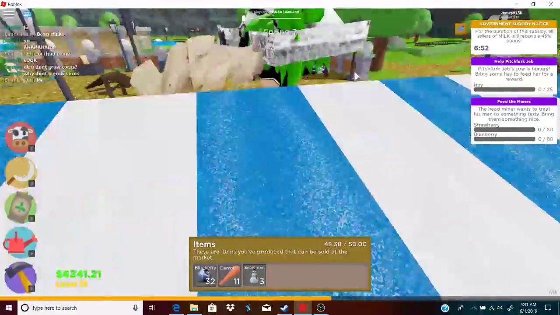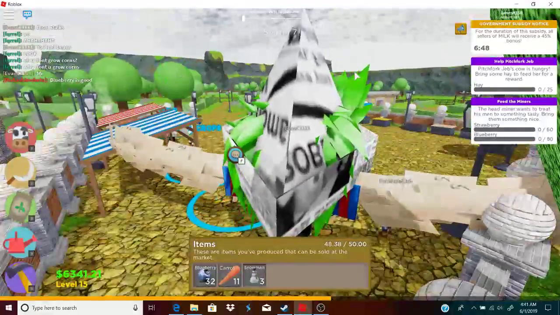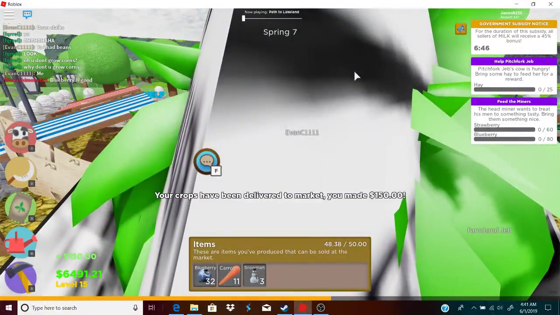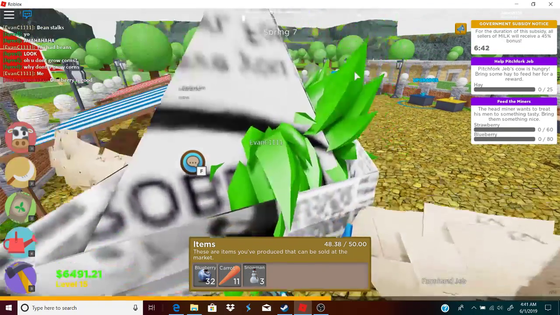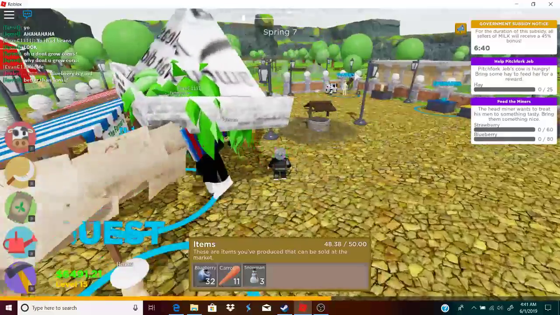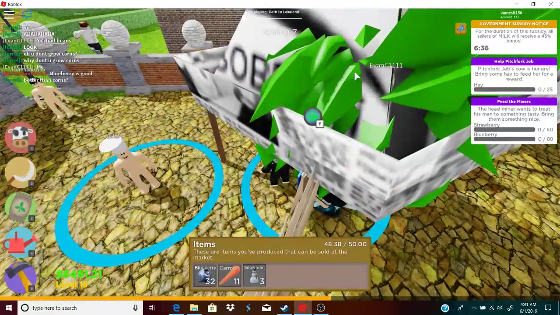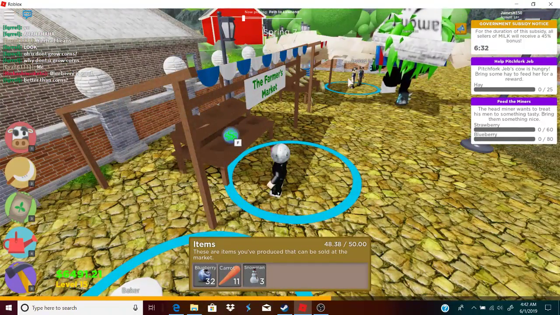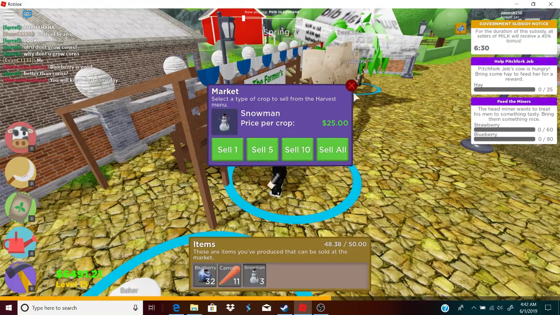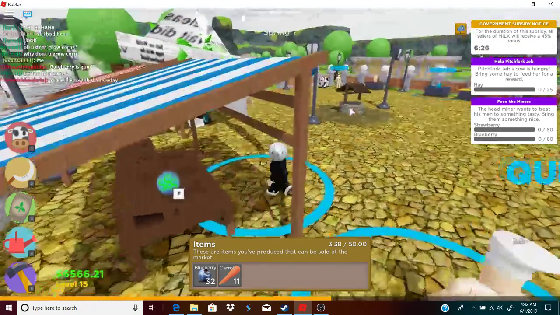Dude, look at that guy. You can't do that, can you? Evan C. 111. How is he so big like that? It's crazy.